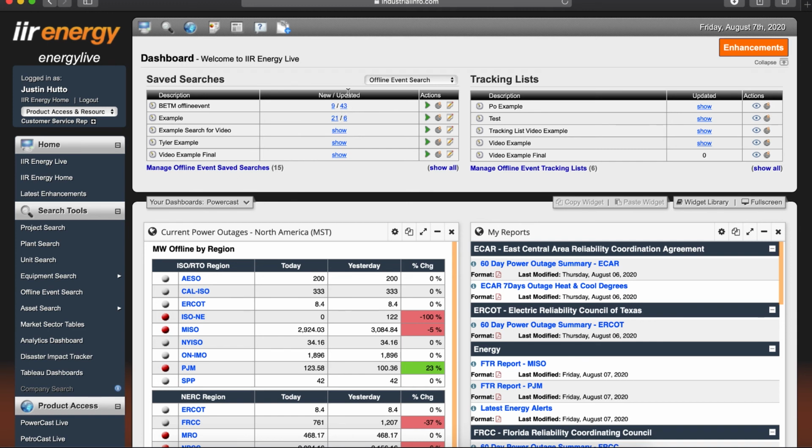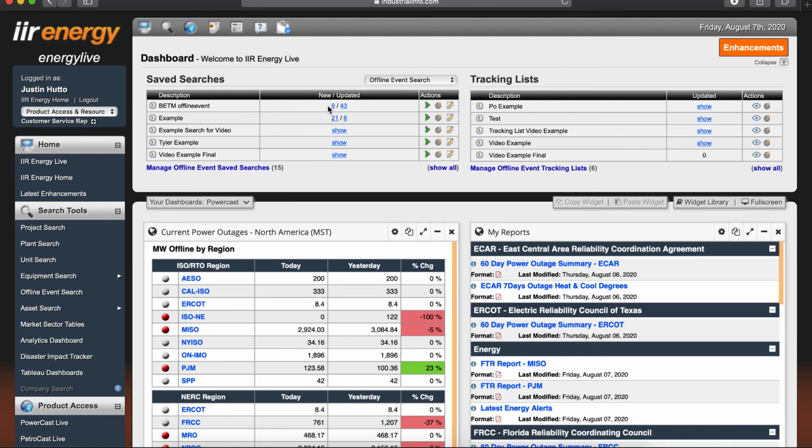So this updated option to the right, which has the same meaning as the updated column here, is essentially going to show the number of offline events that have had an update, likely within the start and end date of that offline event. Whereas on the left hand side here, this new number will show the number of offline events that are new that fit within the criteria that we set for each of these offline event saved searches.